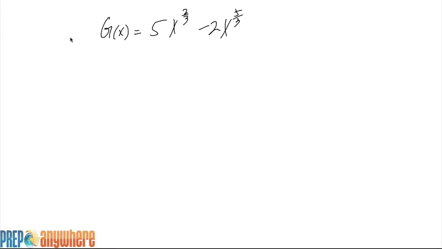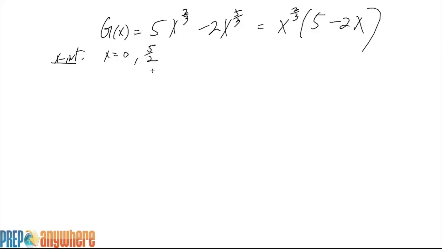Okay, so first thing is to get any kind of information we can get out of this function itself, right? So let's do the x-intercept. The x-intercept is going to be clearly 0 is 1, right? We can tell better if you factor out 2 over 3. You get 5 minus 2x exactly. So it's going to be 5 over 2, so another x-intercept. Right, 5 over 2.